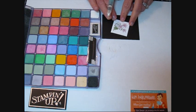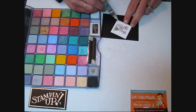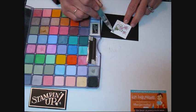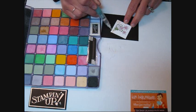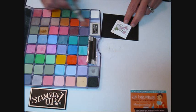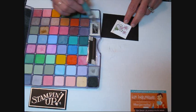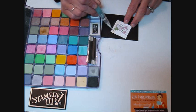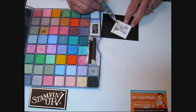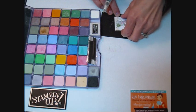I'm going to turn the image to the side. First I'm going to do the ground. I choose this brown here. And then I always start from the outside and kind of just push the color in. I try to keep it even, how level the ground would be. Again, I go from the outside in. This is just how I use my Aqua painter, and it's not that there's any right or wrong, it's just how I've developed my technique. Then when I'm satisfied with it, sometimes I wipe it off on my hand, or you'll see when all the color's gone.